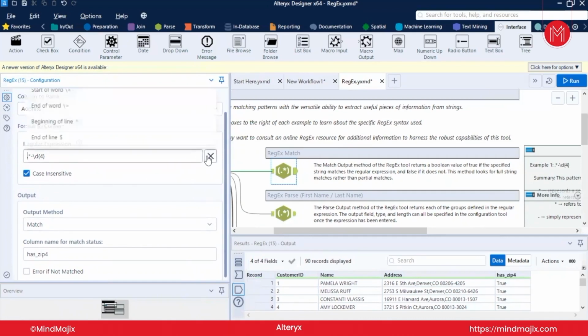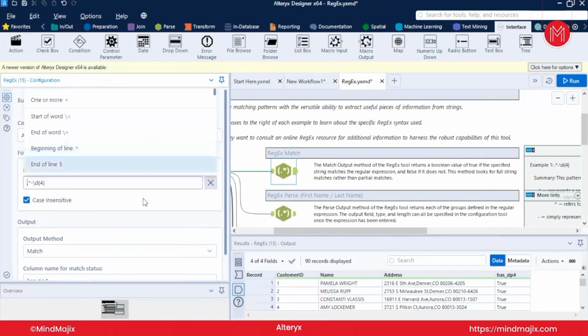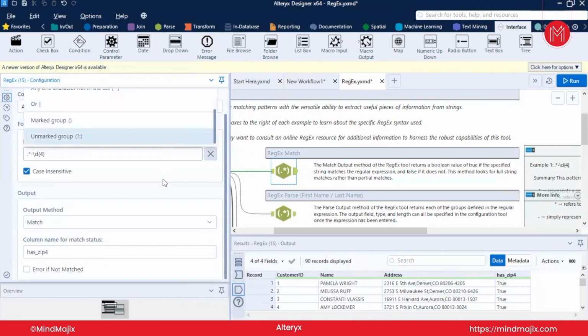We are saying that there should be 4 characters after a dash, and there can be anything that comes before that dash.